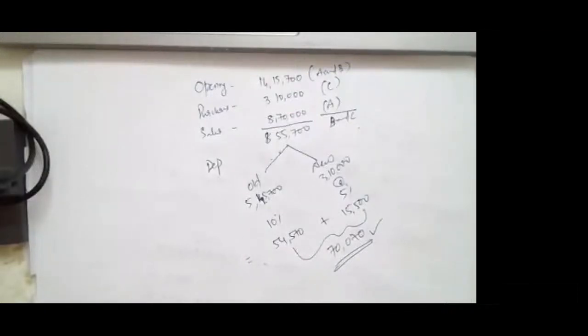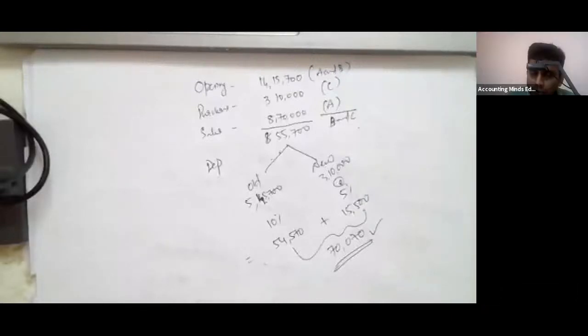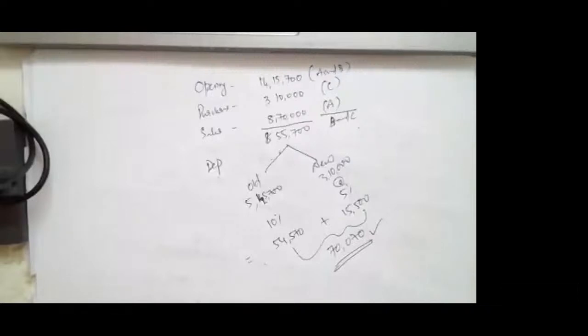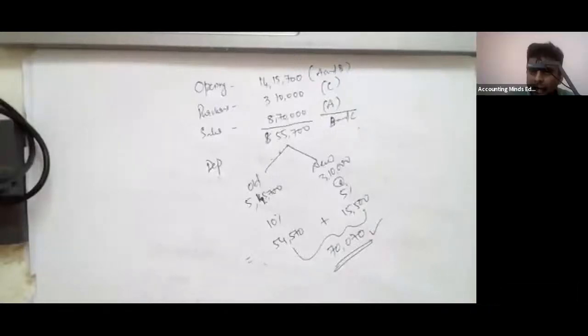Sir, I have a doubt, sir. Ask, please. That's my job. Sir, when the opening balance is 14,15,700, sir, but then we have used the B machinery till the end, like for a few months in the year, no, sir. Welcome to the taxation world. If you have sold the asset during the year, you can't claim depreciation on it.